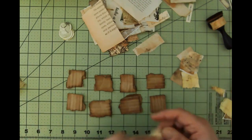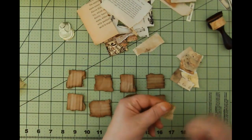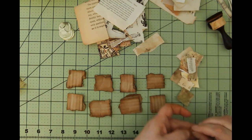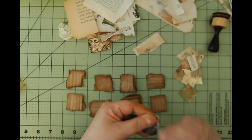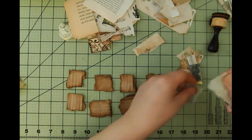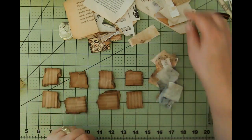So this is getting a little confusing for me. I'm going to just start tearing up some papers so that they're ready to ink, and then we'll start putting it together. So this will be easier. I realize I'm off too far to the right here. Let me scooch over.